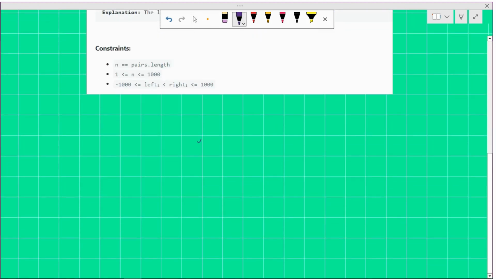We will have a function f which will have two parameters. One parameter will be the index and the second parameter will be the previous element, because we need to know the previous element to either include this element or exclude it.